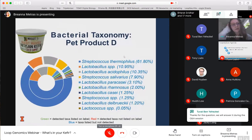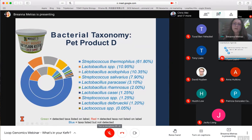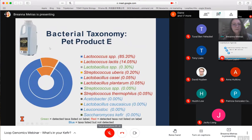Our next product is Cocoa Nuggets. This one did not claim any bacteria, so you will see all of these are in blue. They were most predominant in Streptococcus thermophilus, and then Lactobacillus spp. And then the next one, we have Champion's Choice, which is a local kefir brand in Illinois. Their two most predominant species were not listed on the label, and according to Silva 138, those are Lactococcus lactis subsp. cremoris. You can see these last four, Acetobacter, Lactobacillus kefiri, Leuconostoc, and Saccharomyces kefir, none of those were found via sequencing, but those were the most predominant listed on their label.